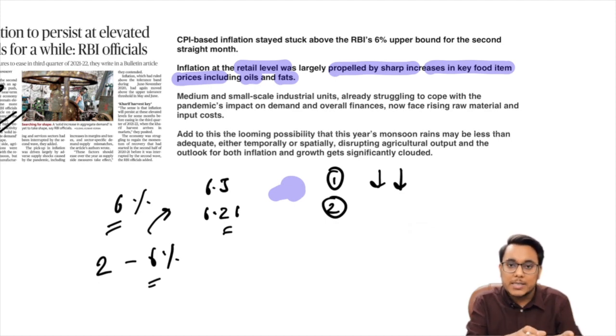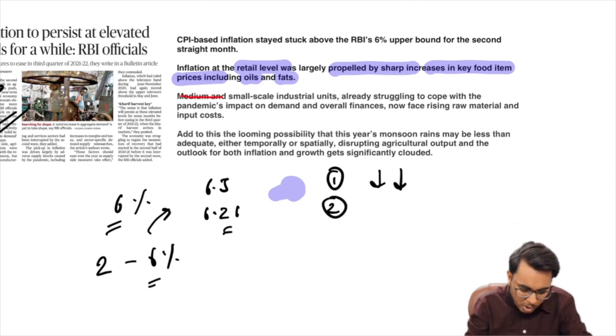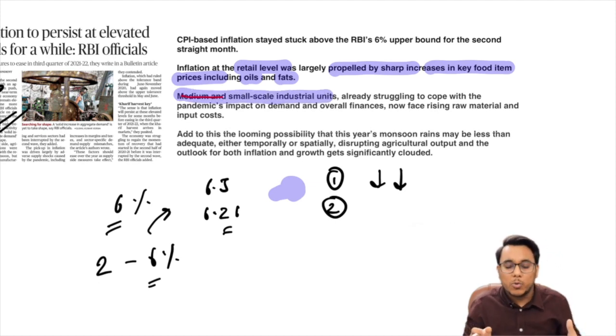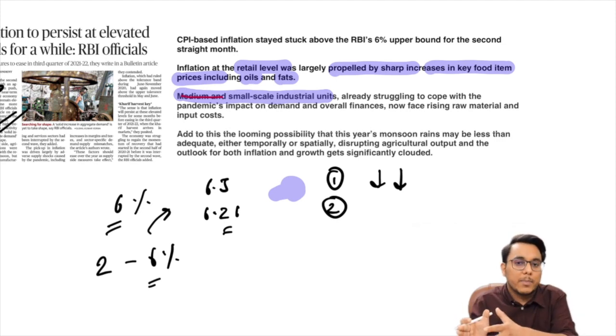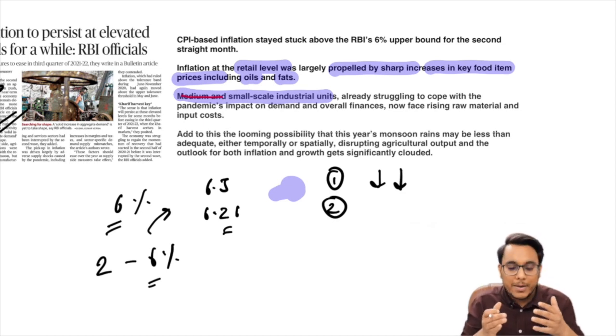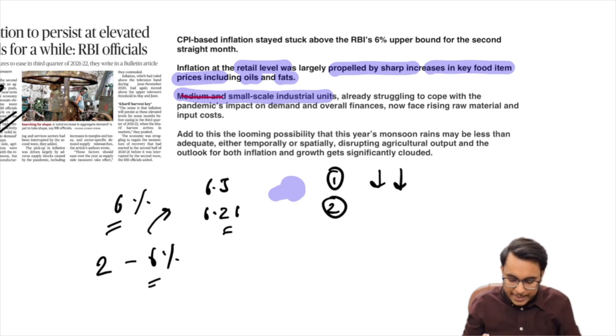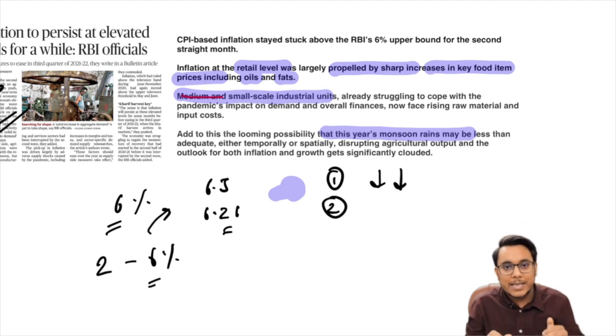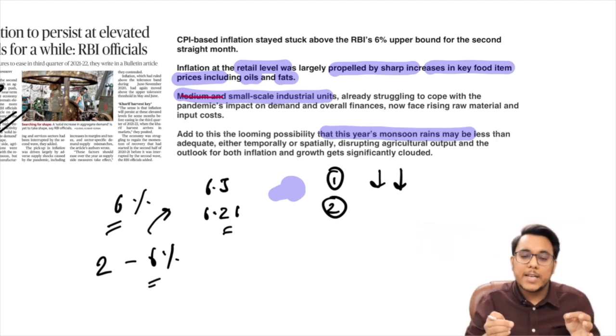Now guys, if inflation is not controlled, rather than only having an impact on the consumers' consumption pattern, it also has many other problems. For example, there are many medium and small scale units. These units were earlier impacted by the lockdown shutdowns. Now because of inflation there is another impact. The raw material which they were procuring is turning expensive, and at that cost the production might not be viable for these medium and small scale industries. And then guys, this year it has also been said that the monsoon rains will be less than last year, and because of that the prospects in the agriculture sector have also been reduced, and because of this the inflation might increase further.